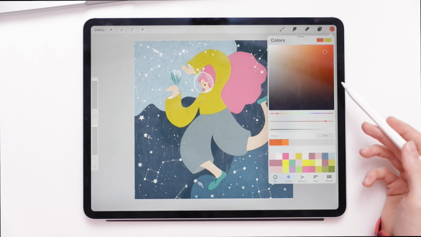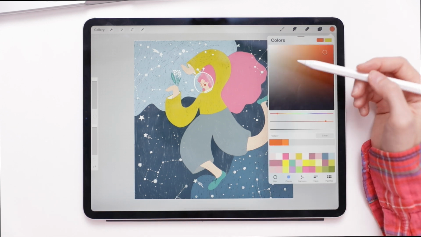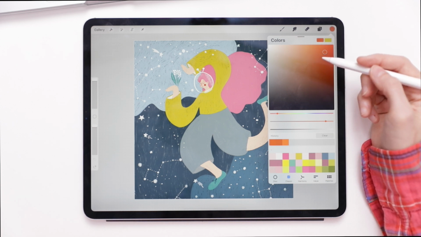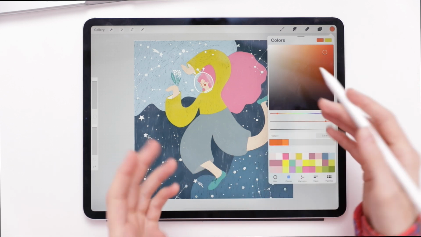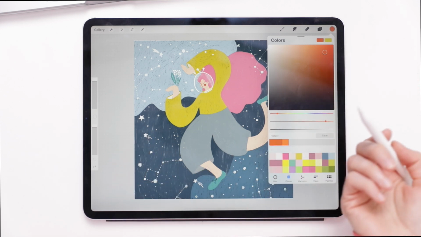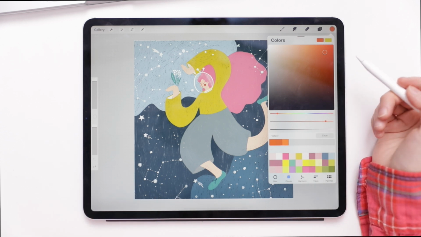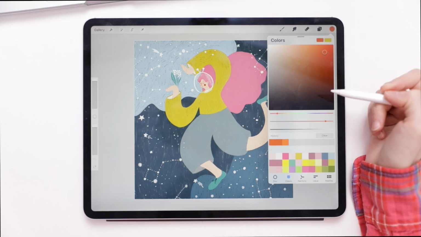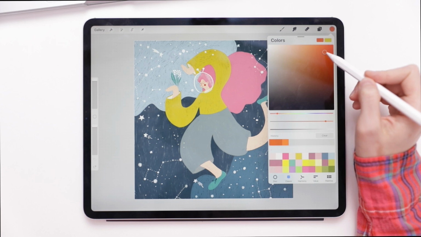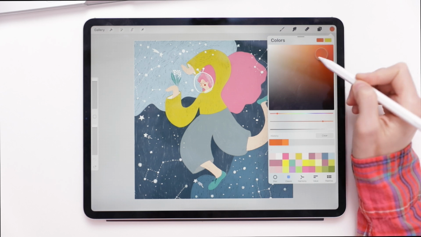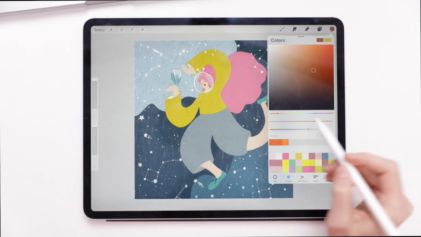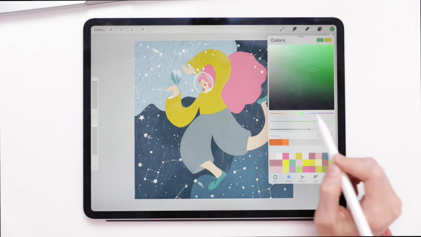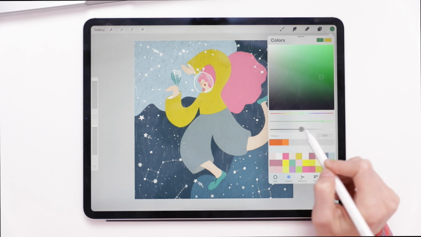So the next one is Classic. The Classic gives us more of a traditional color selection interface. I think it looks similar to the one in Photoshop, and that's probably why it's most popular among the artists, because it's just familiar and very intuitive. It is easy to work with, and I guess that's why it's popular. Not my favorite, but again, it's your preferences. The way you choose color right here is either by picking it with this little circle, or by adjusting these sliders: hue, saturation, and brightness.